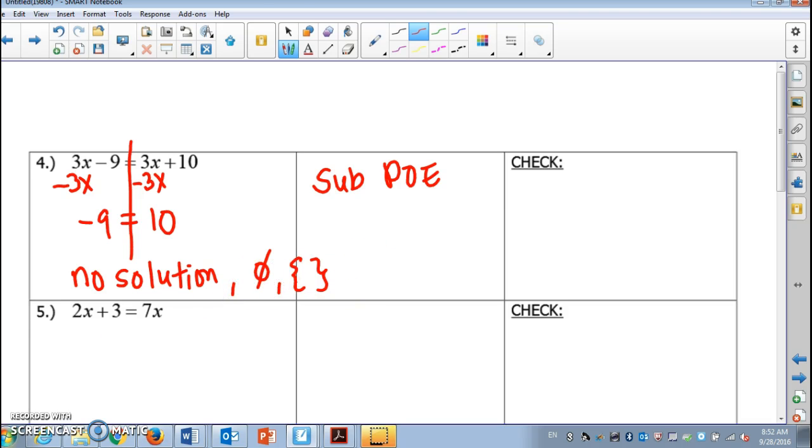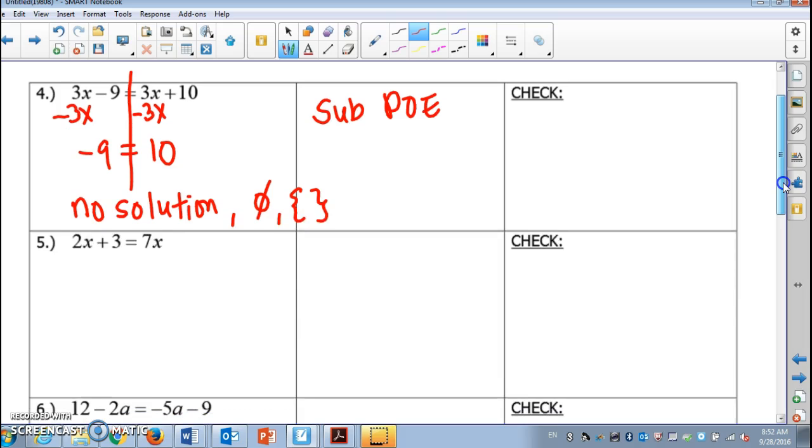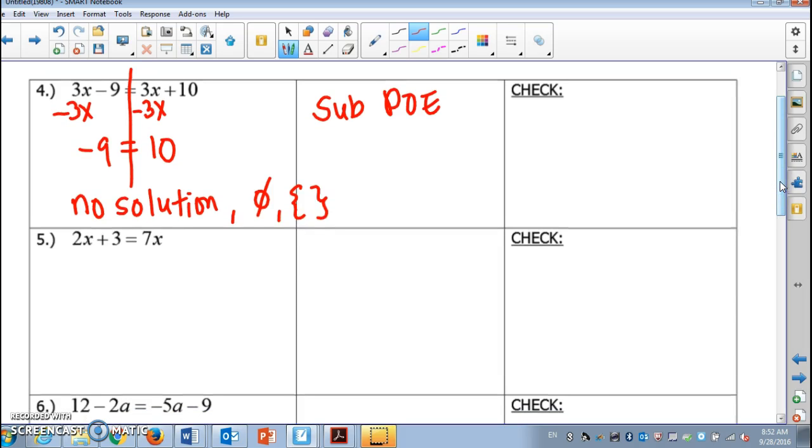Okay, we're not even going to check that. You might like no solutions and infinite solutions because you don't have to check, okay? But you have to see that when we have no solutions, there are different numbers and no variables are left.